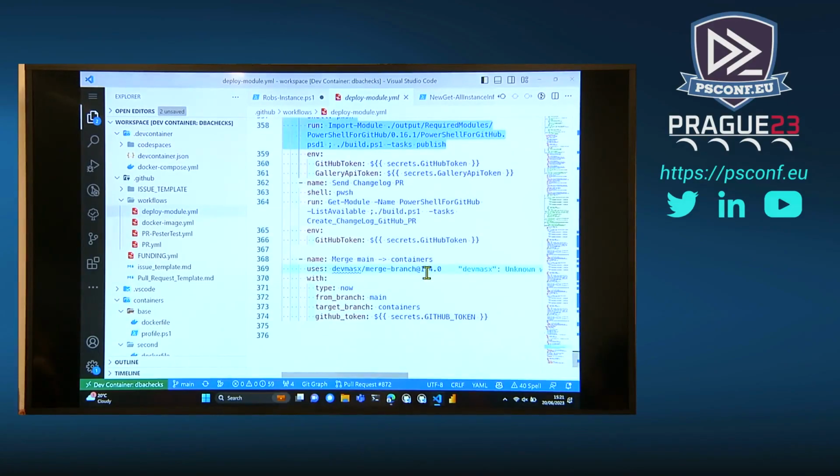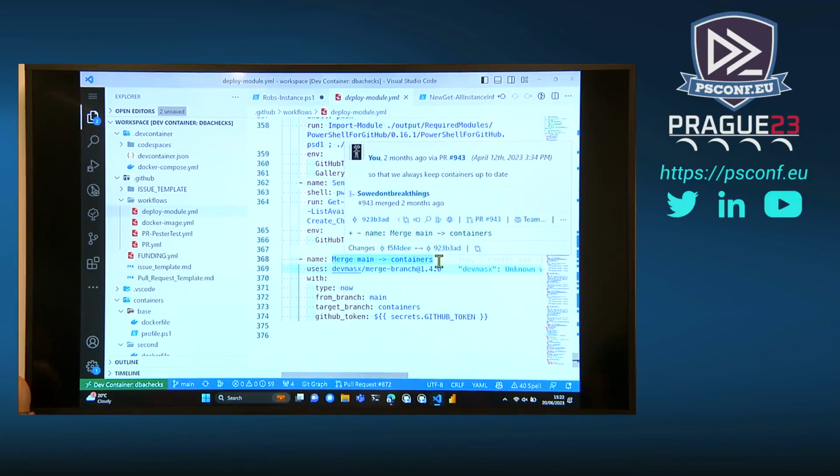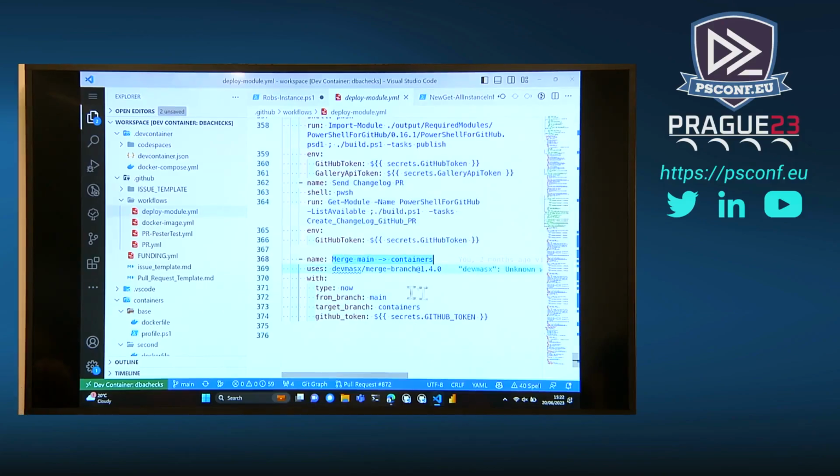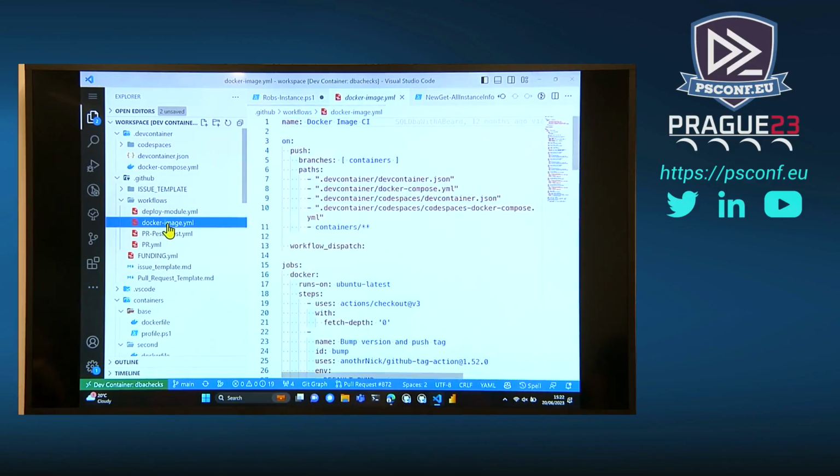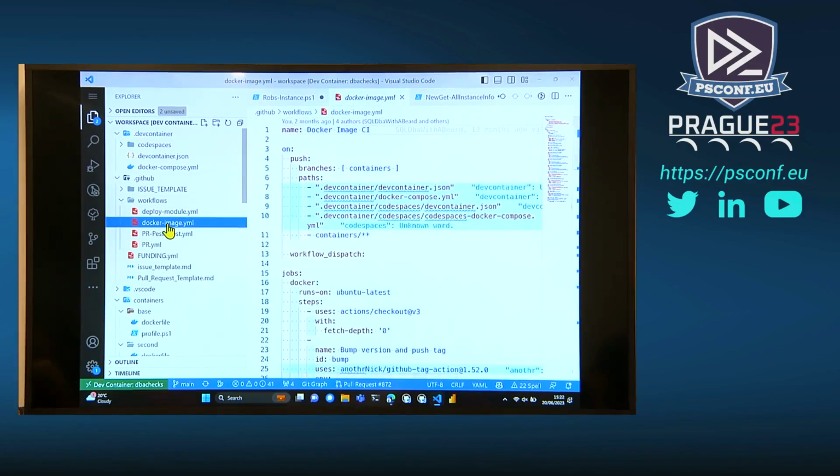Okay? Because remember I said I'm running everything here in a container. So all of my containers need to have all of this updated code. So I merge my main branch back into my containers branch, which lives alongside. Those are always kept in parallel with main. And then I have, well, what happens if I change my containers? What happens if DBA Tools has done a new release of 2.0 and we need to work out how to add that into the image? Create a new image. I push it into the changes.